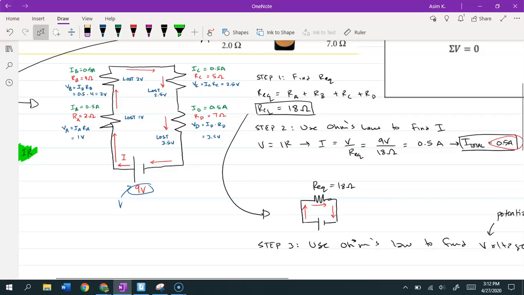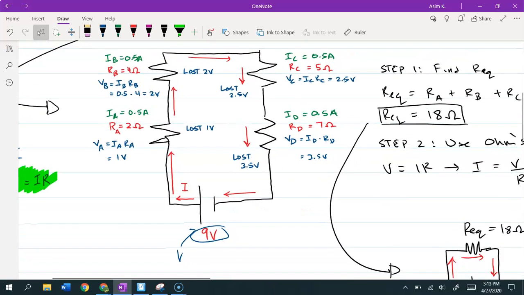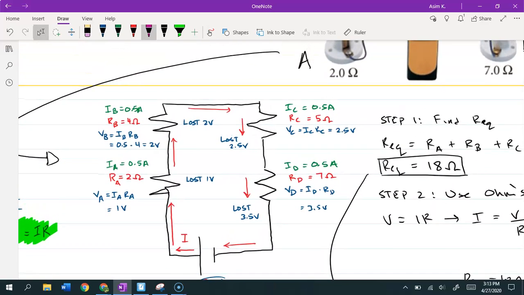Now, one last thing that we're going to do with this circuit, and then we move on to another one, is calculate the amount of power, the amount of brightness, in every single bulb. And the way you can do that is not much more. All you have to do is take the current, so P is equal to IV, all right? And that's not 1V, that's IV, current times voltage.